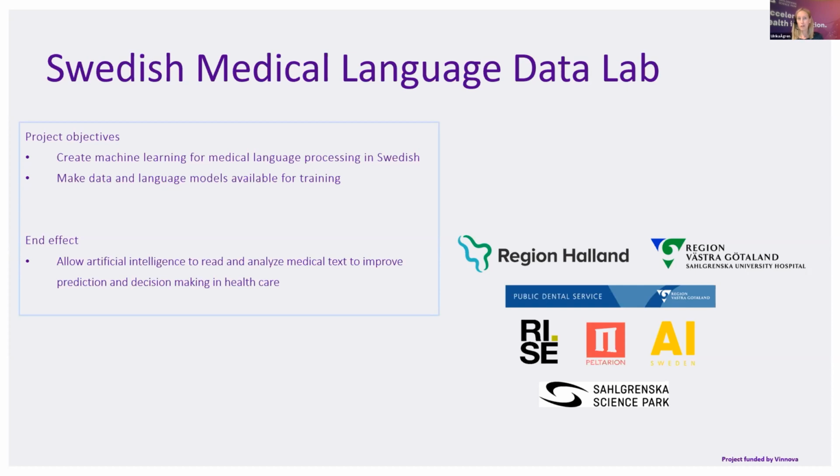We also have Peltarion here, a company that was founded some 15 years ago, focusing on operational applied artificial intelligence ever since, building a lot of knowledge. Everything around crop optimization to spaceship optimization and tumor screening. So they know a lot about AI. AI Sweden is the flagship of Sweden when it comes to knowledge around AI, legal advice, data factory, advice to startups. They're also participating in this project.